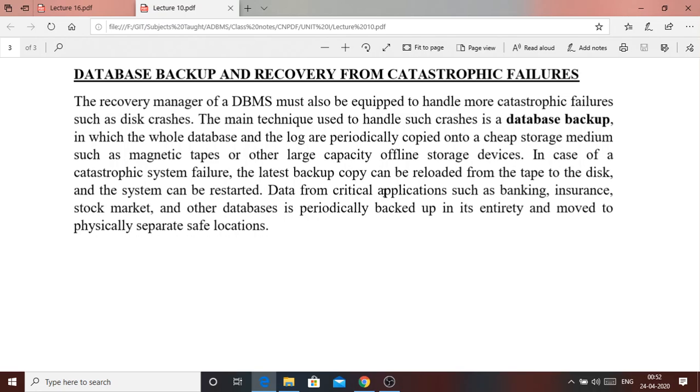So in case of any untoward incident or catastrophic failure, the most recent information stored in the tape is restored back to the disk. Then some other recovery mechanism can be adopted over and above that.